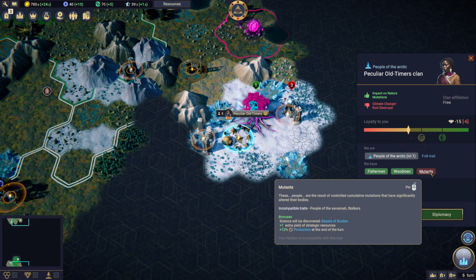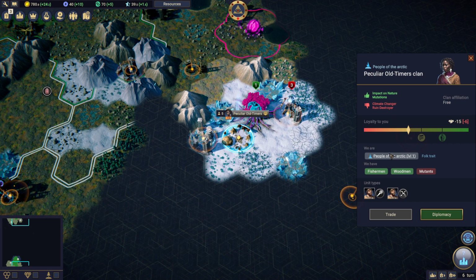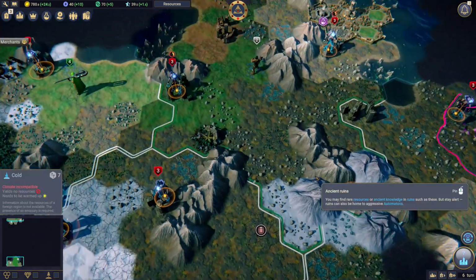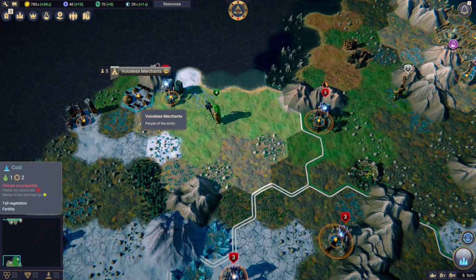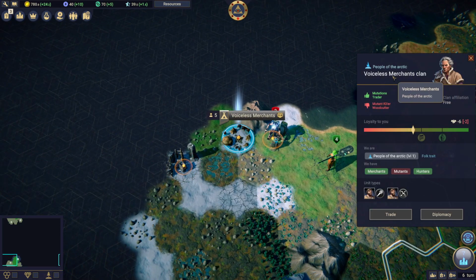Now, because our starting faction, or our starting clan, had the Stalkers trait, Stalkers hunt mutants. So these guys mightn't get on very well with our starting clan, and I'm not too sure what the full ramifications would be if we tried to assimilate these guys. We can start some diplomacy with them. But I'm going to leave that for a moment, and if we look over here, we found another faction, and our emissary is heading towards them, the Voiceless Merchants clan.